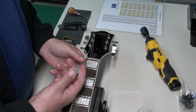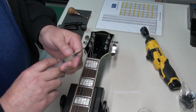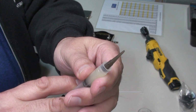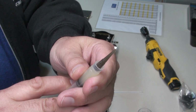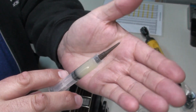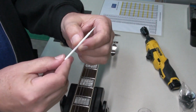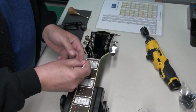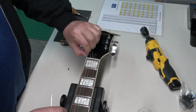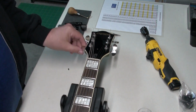So I just put a little bit out there. And this is almost like a jelly, like a petroleum jelly in its form. I'll push out a little bit. There we go. Not sure if you can see that. So there's a little applicator here. I'm just going to move that in the slot. And the action of the string sliding back and forth will lubricate itself, right?